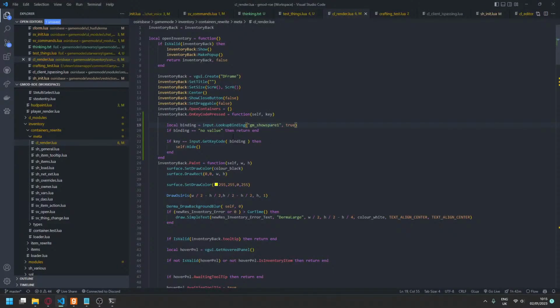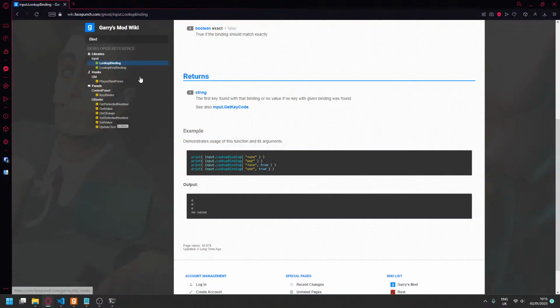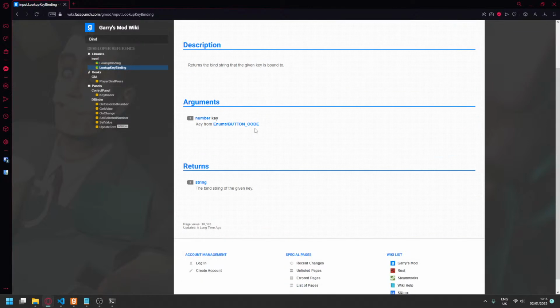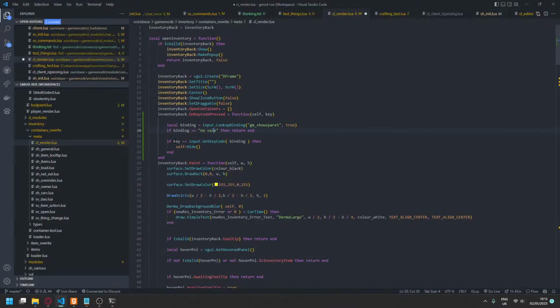Yeah, so I think I might try, actually, let's try the other approach, the lookup key binding. Because if you have the key, and we get the bind returned from it, so.